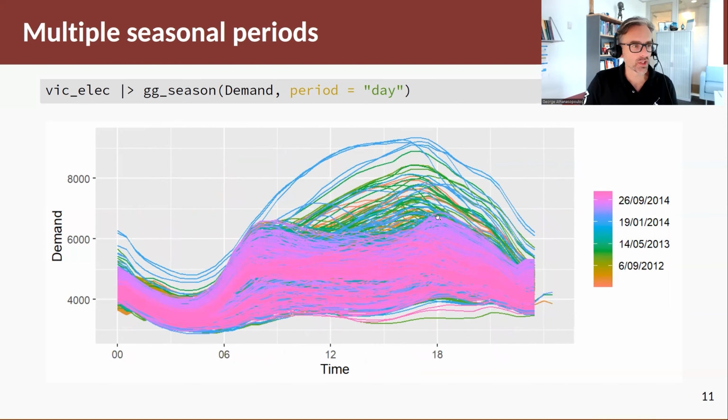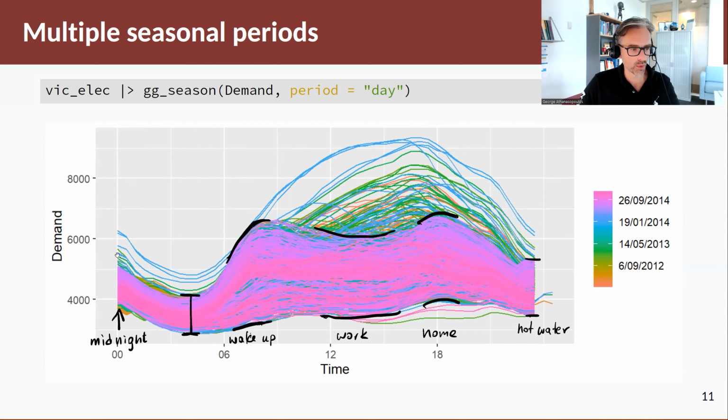So the next seasonal plot we're going to see is time of the day. So on our x-axis here, we have 00, which is midnight. Then as we're moving along, here is the lowest demand that we see in a 24-hour period. Okay, so this is 4 a.m. People are sleeping, not much demand. And then as we're moving 6 onwards, people are waking up, hence demand increases.